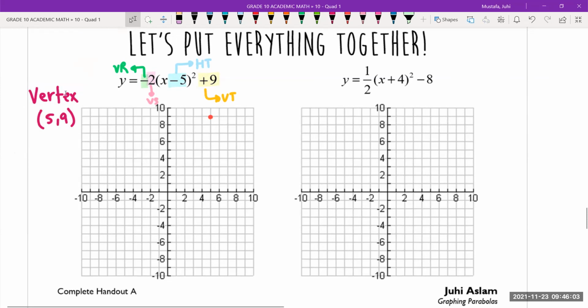Transformations is moving things around, and translation is a specific word for horizontal and vertical. So when I say vertical translation, it means I'm moving up or down. Horizontal translation, I'm moving side to side. And both of those are examples of transformations. Okay. Yes, this number, comma, this number, but you change the sign of this. So if this is a -5, you're going to put a +5 and keep the sign of that. But like I said, I'm not revealing that yet.